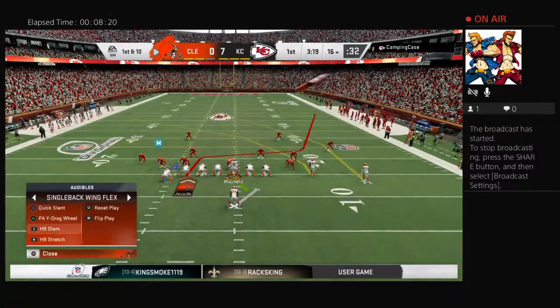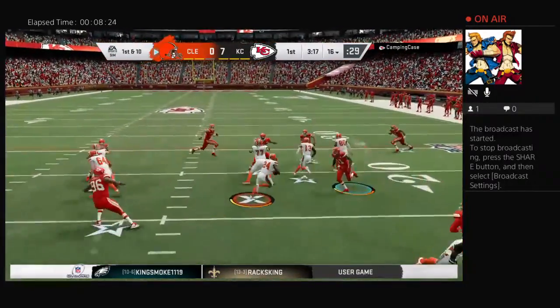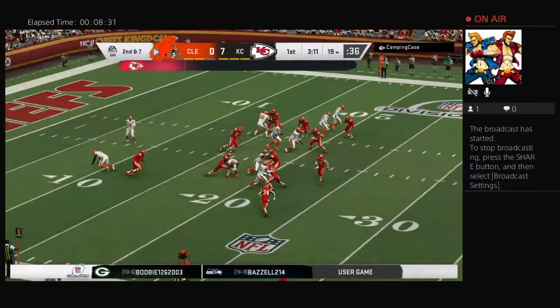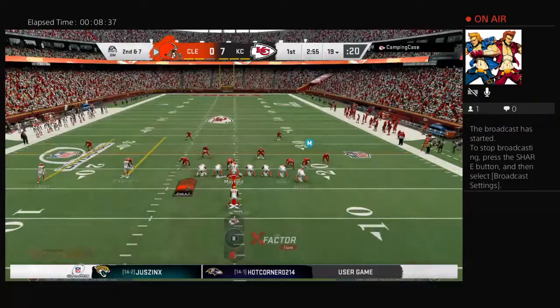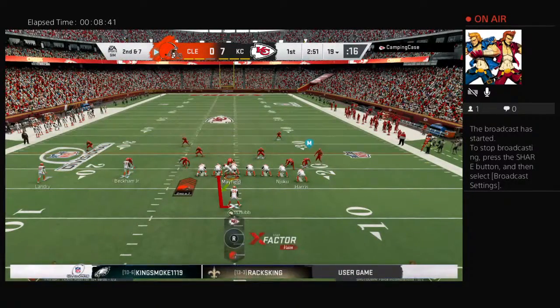And there are parts of their last drive they'd like to emulate, and, of course, they'd like to forget the interception. But they did put together, Charles, a nice sustained drive to get down the field. Yeah, and unfortunately for them, the only thing that matters is part 2, right? Because once they do the interception and finish off the drive, it does them no good to go back and say, well, we had a good one going. Finish things off. That's the only way you can get it done.